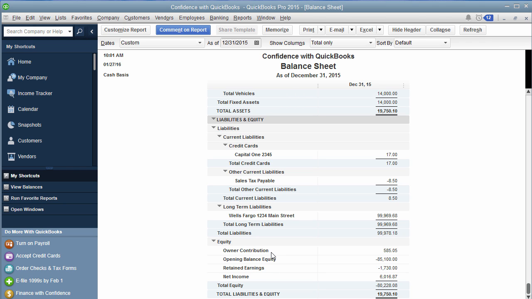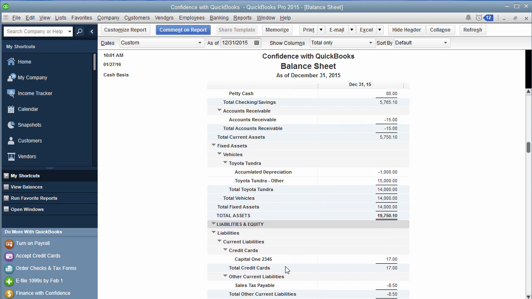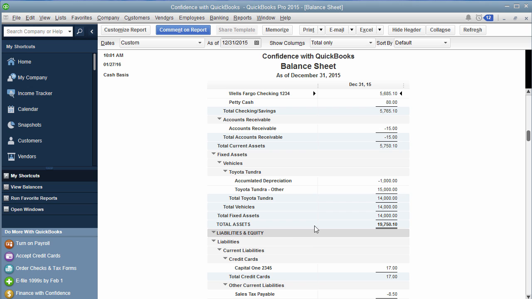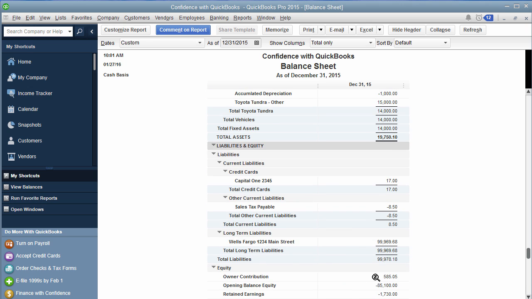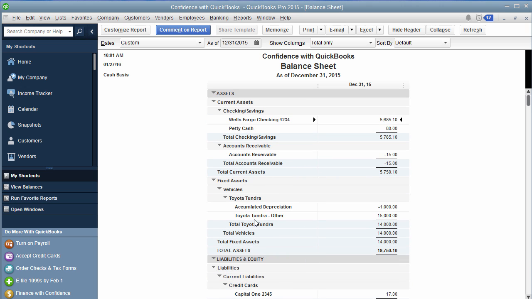This is how much value you have in your business from year to year: your retained earnings, your current net income, your owner contribution, if you had any beginning balance equity that you brought into the business. It's all here. So you have your assets. You can subtract out your liabilities, and that gives you your owner's equity. You can also say it as your liabilities plus your equity gives you your assets. So that's just the equation. Don't get too stressed about that.